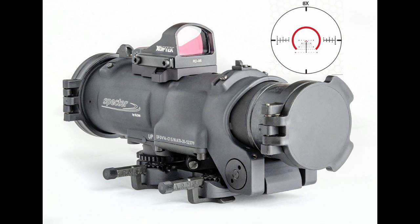The mil reticle would fare pretty well in military doctrine. The piggyback red dot would provide excellent night vision capability at the right height. A true 1X would maintain great CQB ability, and a 6 or 8 power can help you reach well past 600 yards and provide excellent PID.